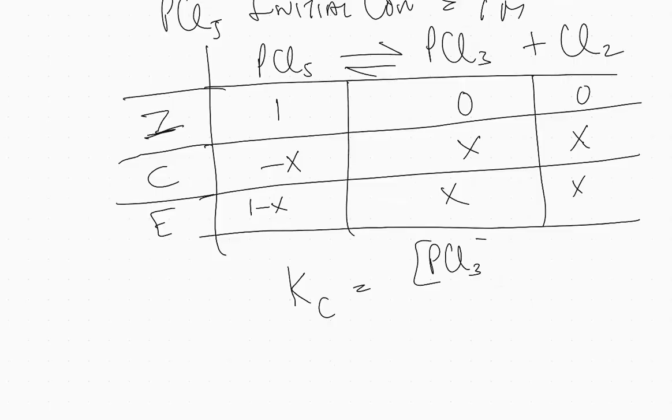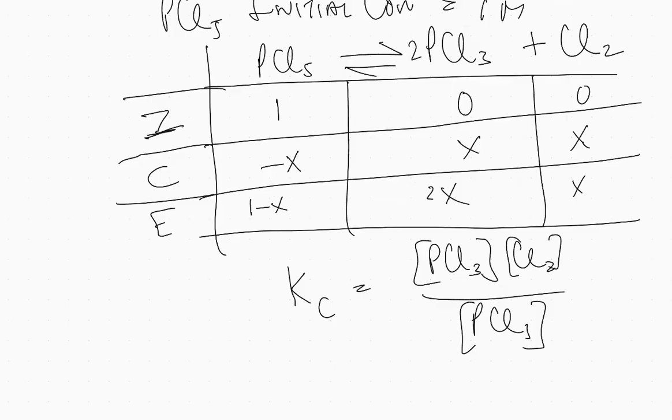When you are putting these values in, had this been 2, right, that X change would be 2X, correct? Not in this case, but I'm telling you. Then 2X is what goes in for PCl3, while the power is there, because according to the original formula, if there was a 2 there, then inside it will be 2X. So when you do questions, you will see such scenarios. In this case it doesn't matter, because it's all one-to-one.